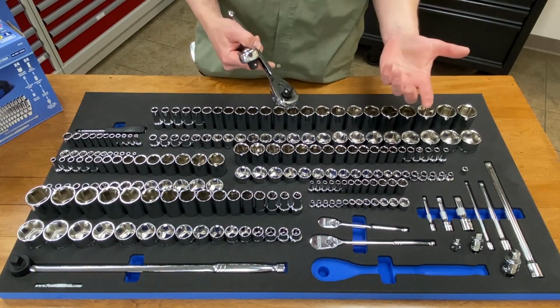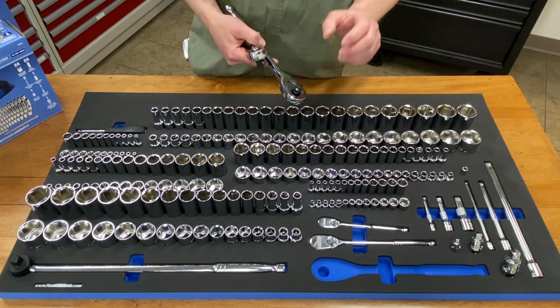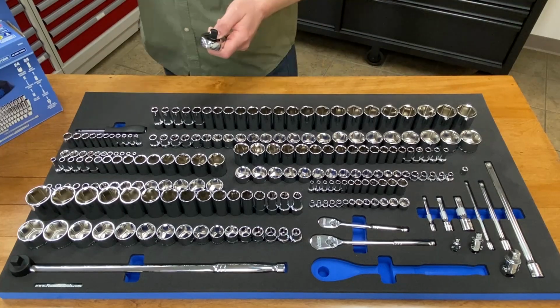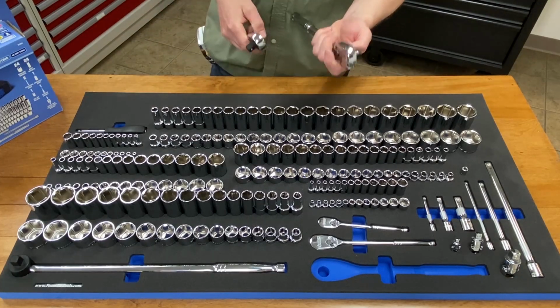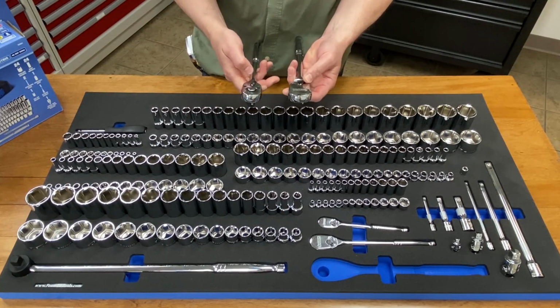But if you drop this in the lake, which I have done, you probably want to take it apart and grease it. I do think it's easy to take apart. It's just one snap ring, so just pop the snap ring out, take the plate off, dry the parts, and grease it and put it back together. So they advertise it as a sealed ratchet. I guess it's more or less sealed.